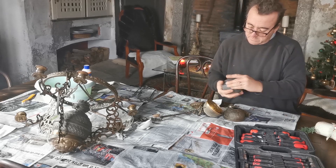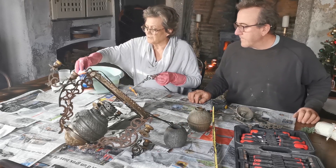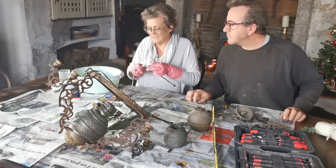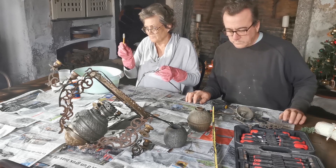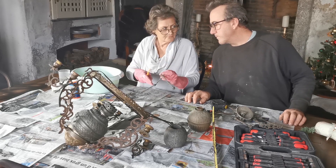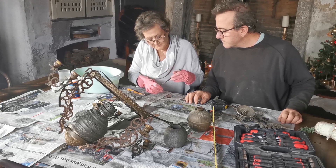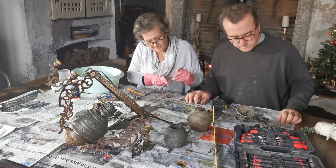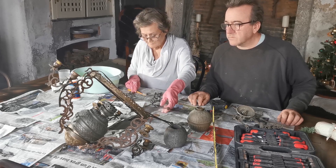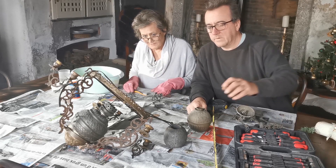I'm sure it's more than three kilos. I'm just cleaning this up with Bar Keepers Friend — I was going to use ketchup, but somebody recommended this. I've made it into a paste and put it on with a toothbrush. It says you have to leave it for a minute and rinse it off, but I'm not convinced it's going to come up — I think it's just old metal. This bit shows signs of gold on it. I don't actually think it's brass; I think it was just colored gold.